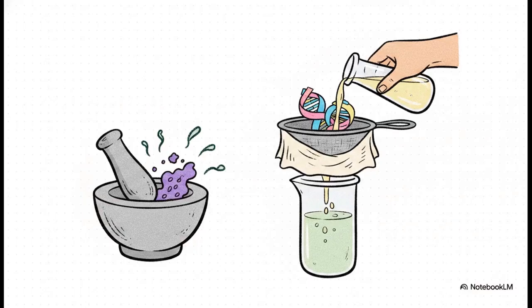So, how do scientists actually figure out the chemical makeup of living tissue? It's kind of wild, actually. They take living tissue and physically grind it up in a really harsh chemical called trichloroacetic acid. When they strain the sludgy mixture, it naturally separates into two distinct parts. The liquid that passes through the filter is called the acid-soluble pool, and this gives us a pretty good representation of the cell's cytoplasm. But the stuff that gets caught, the retentate, that is the acid-insoluble fraction. And this is where we find the real heavy hitters, the biomacromolecules. These are the large, super complex structures doing all the heavy lifting in living things.